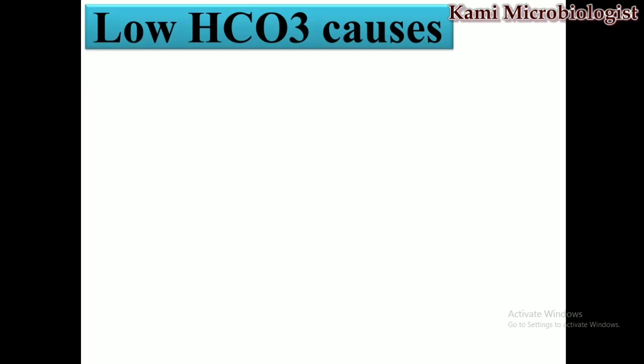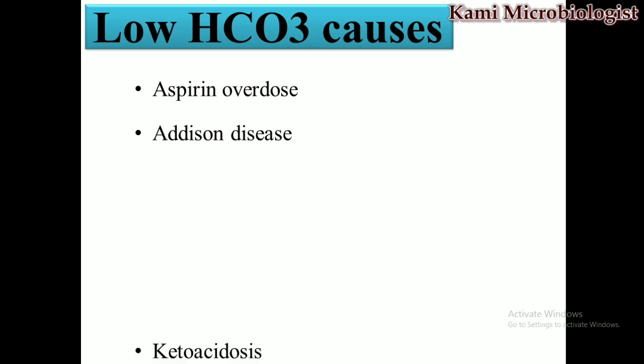Next we have the causes of low bicarbonate. Let's explain the main causes through which the bicarbonate level gets low. First is the use of aspirin. When we use a lot of aspirin, it will decrease the bicarbonate level. Next we have Addison's disease, a hormonal disease in which the adrenal gland is not producing enough hormone, such as aldosterone. Next we have ketoacidosis.